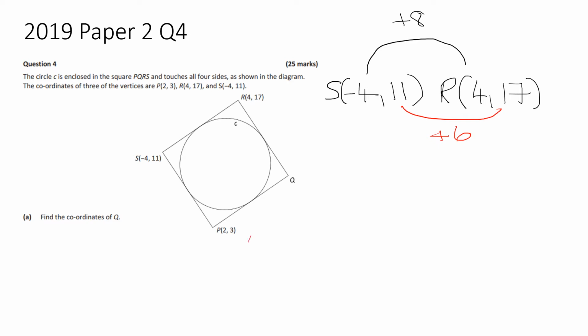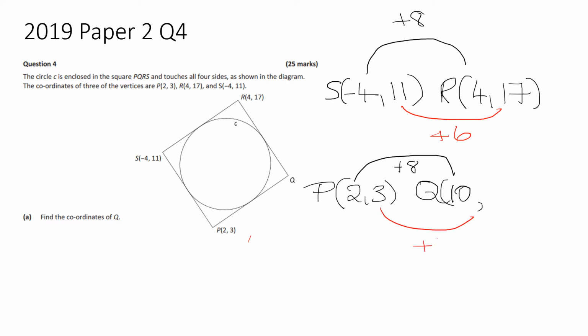So when I look at Q and P, P started off at 2, 3, and then Q has new coordinates that we're now finding out. So here we're adding 8 onto 2 because it's going to have the same amount of jumps. So that is 10. And then on the y's we added 6, so we're going to add 6 here as well. So 3 add 6 is 9. So that means as a result, your point Q here is 10, 9. Okay, and that is part A.